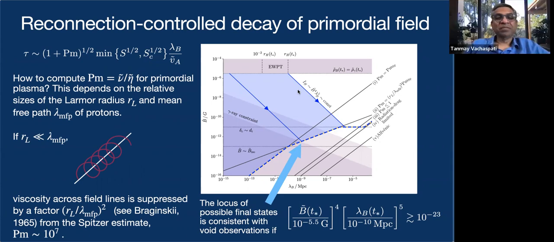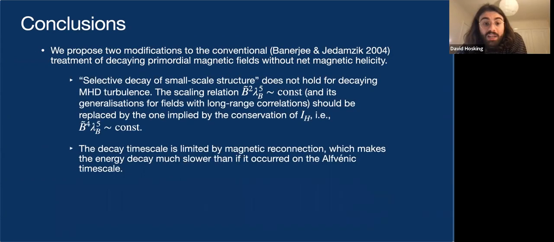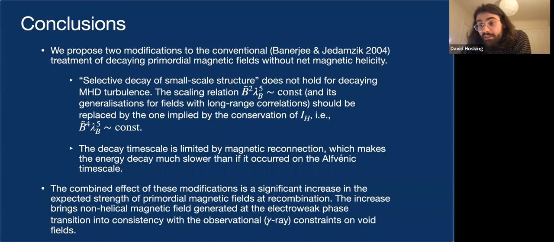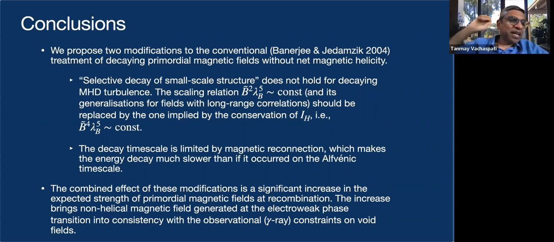Actually, the answer to your question seems to be that the field just reorganizes itself into a situation where IH is non-zero. Then, of course, once IH becomes non-zero and the magnetic field is concentrated at the large scales, then IH gets fixed, because the magnetic field at the integral scale is no longer allowed to decay magnetic helicity.